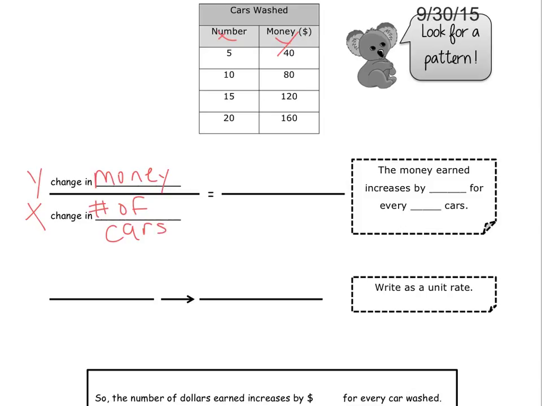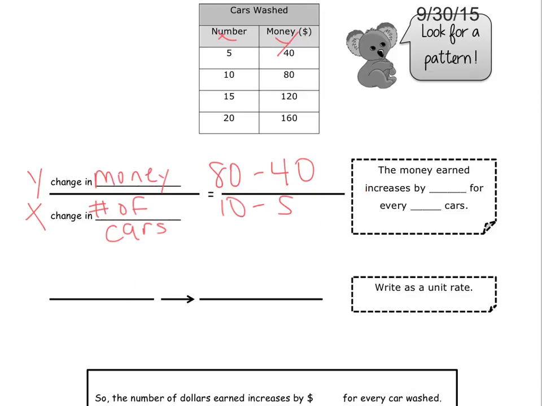So if I start with 80 here, okay, and I subtract it from 40, because we want to talk about that change, I would do 80 minus 40. And then I would want to take the 10, because that's the one that's shared with the 80, the number of cars. It costs $80 to wash 10 cars, so I need to use the 10 cars. And then the 5 cars cost $40, so I'm going to use the 5. So 10 minus 5, all right, and then we're going to scroll down over here.